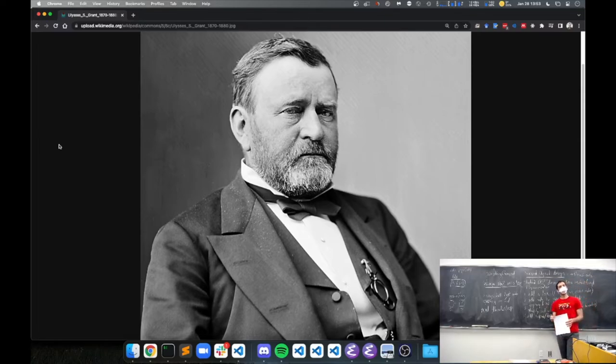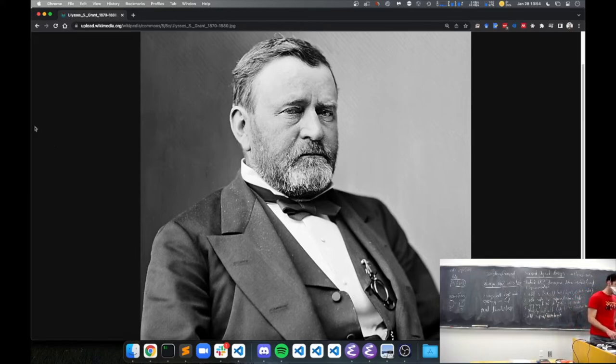This was terrible news for him after his presidency, where he trusted an absolute scoundrel who ran a Ponzi scheme and he lost all of his money. He was basically broke toward the end of his life as he was dying of cancer. And as he was dying, he furiously wrote his memoirs, which then became incredibly successful and provided for his family after he died. So very interesting guy, complicated guy. Unfortunately, by the end of his presidency, the political situation in the North had really soured on Reconstruction and ensuring civil rights in the South, and his successors would not continue that kind of policy.